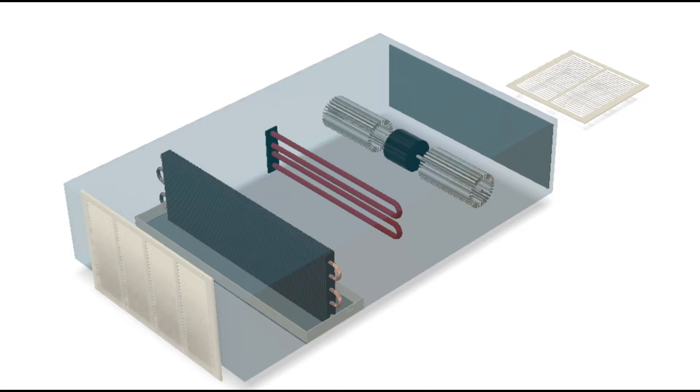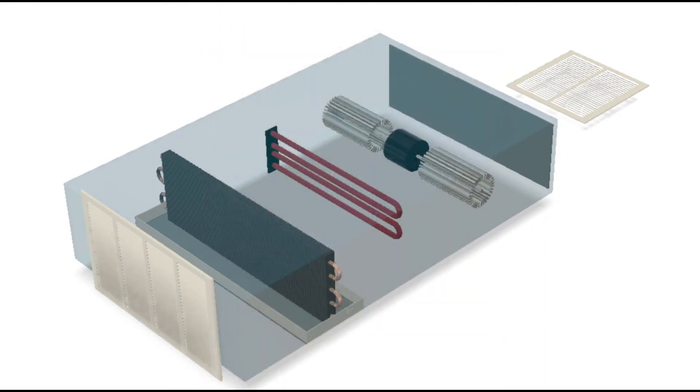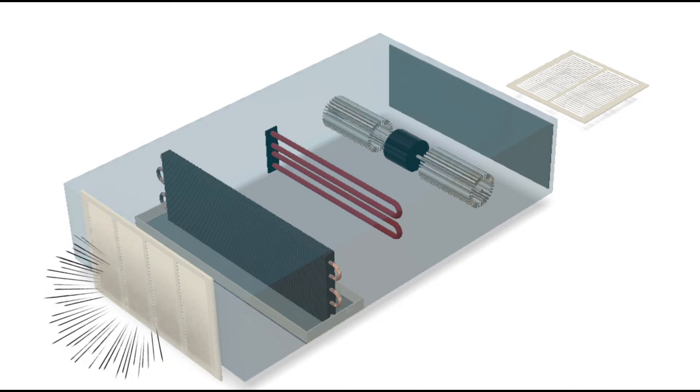In my case, on the unit I'm working on today, the heater is not built into the fan coil unit. It's a separate duct heater that sits just outside of the fan coil unit. The way it works is when the blower fan is running, it draws in the cool air from the office space up through the return plenum and blows that cool office air across that electric duct heater. The duct heater heats up the air and then distributes it out the supply plenum, out the supply registers.